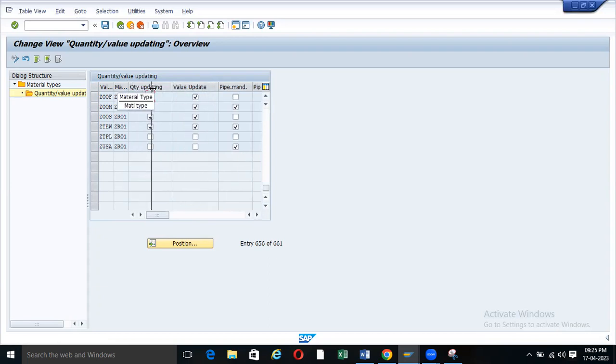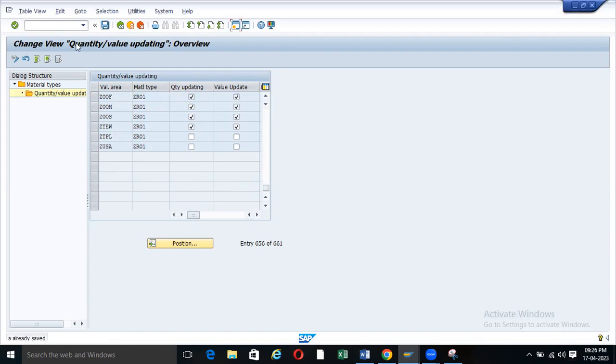Without doing that, whenever we are creating a PO and receiving the material, if this is unticked, it will show you an error. Okay. So this is compulsory. You can do it whenever you are creating the material type. So always you need to update your value and quantity. Okay. So just tick the checkbox and save the transaction.